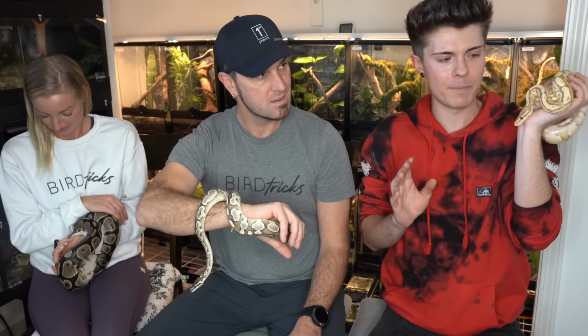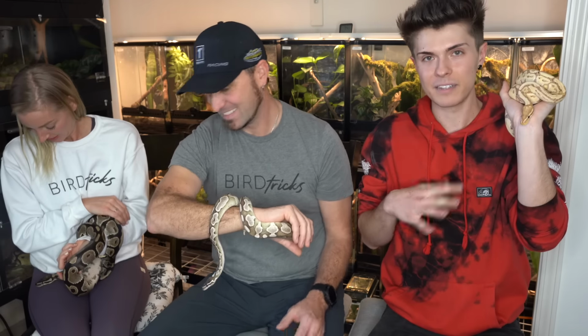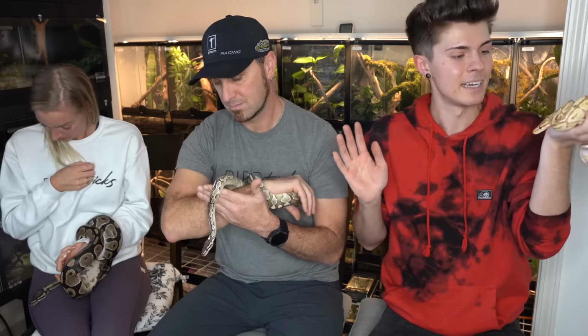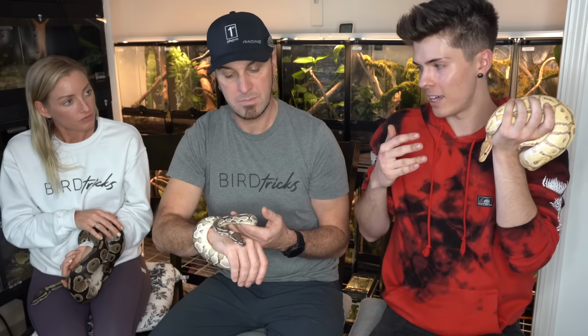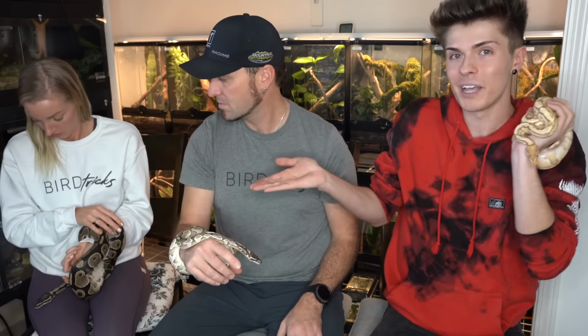What's really nice about snakes and ball pythons is you don't have to feed them very often. A lot of animals you have to feed every day or every other day. Snakes, as hatchlings to juveniles, you might feed once a week to every 2 weeks. And once you have a full-sized one, like Monty down there, about once a month.